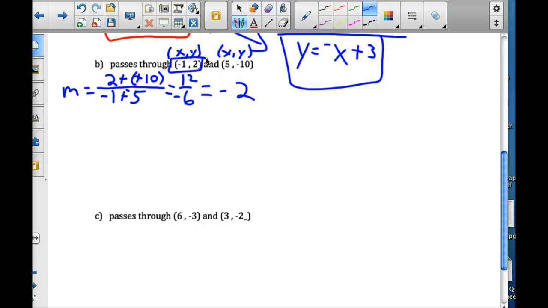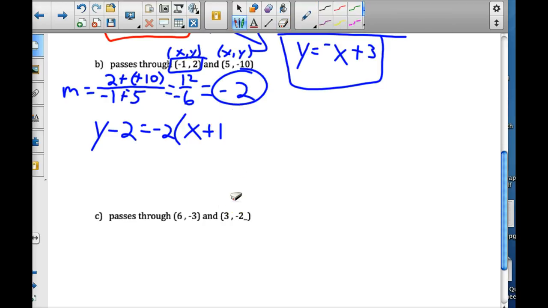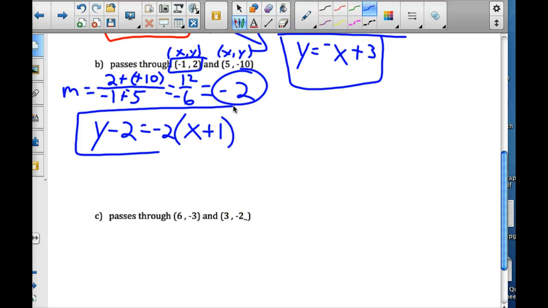Alright, I would choose the first point here, guys, because they're smaller numbers. You totally can choose the next, but let's work smarter, not harder. Okay? Everybody choose that first point or the second one if you want. Who's got the point slope form? Zuli, take a risk. Y minus 2 equals negative 2 times the quantity of x plus 1. Done. Box that. There's your point slope form.